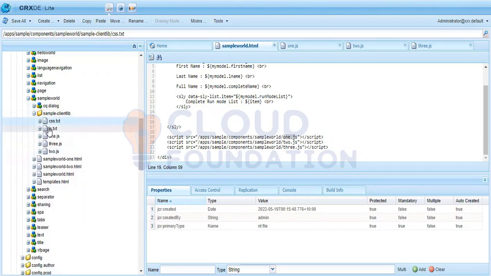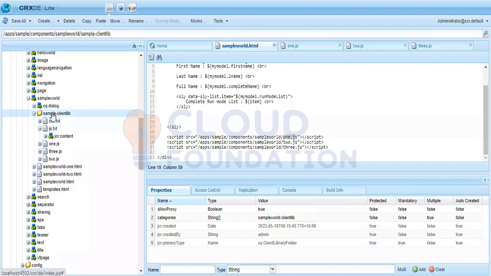But there is one file that is js.txt and the other file that is css.txt. These are called the remote control of your client library. So this is the client library and these are the remote control of your client library. Why do we call it the remote control? Because these ultimately manage your client library. So basically, you included these 3 JS, and in the same way, you can include multiple CSS as well in this client library. But whether these 3 JS will be called and in which sequence will they be called, all these things depend upon the remote control that is js.txt.